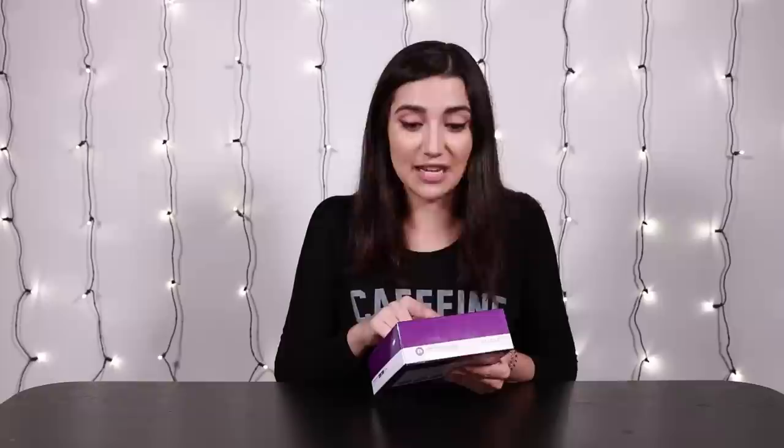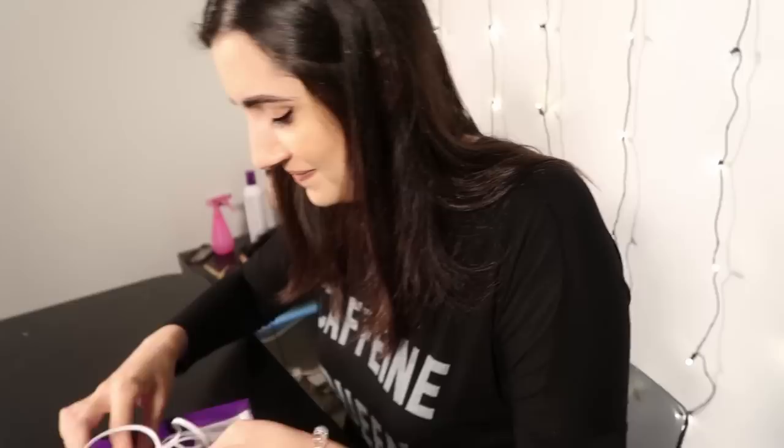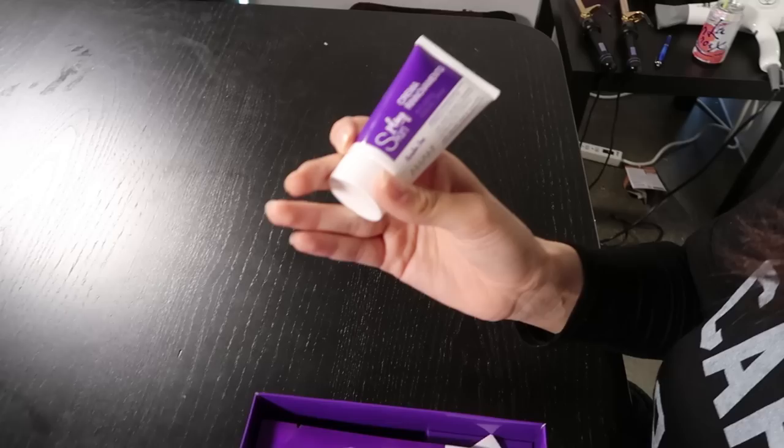I have my box of masks here. On the front, it says there's an average increase in hydration of 115% in one session — tests carried out on 20 subjects at the Cosmetology Center of the University of Ferrara. So at least 20 other people have tried this before and ostensibly survived it. I guess I'll be number 21. Inside we've got some directions, a connector from the face mask to your phone — looks like a pair of airplane headphones — some electrodes that look like little heart monitors, some masks, and a Playskin Anti-Aging Renewal Cream.